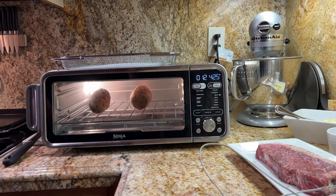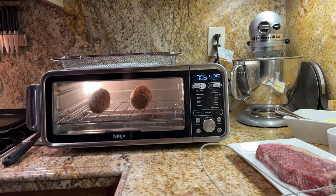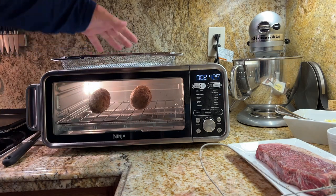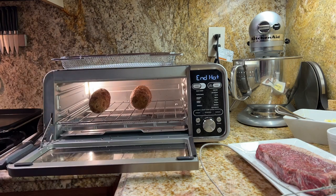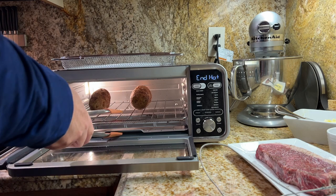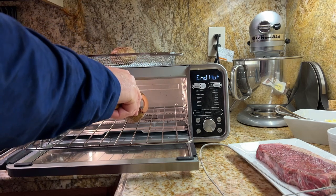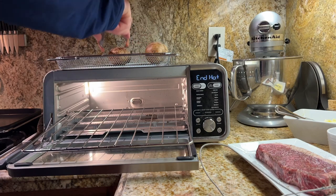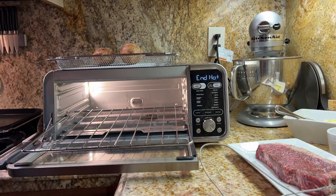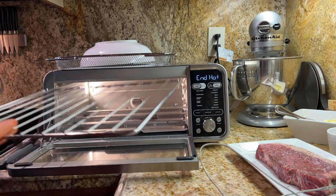Okay, it's almost done. Just 10 seconds more. I'm going to take them out and set them on top here so that when I cook the steak, the heat from this will keep them warm, and then they'll just rest a little bit. That'll be good. Oh, they look wonderful. Yeah, crispy skin, which is nice. I'm going to cover them with this bowl. And then we're going to take this out.